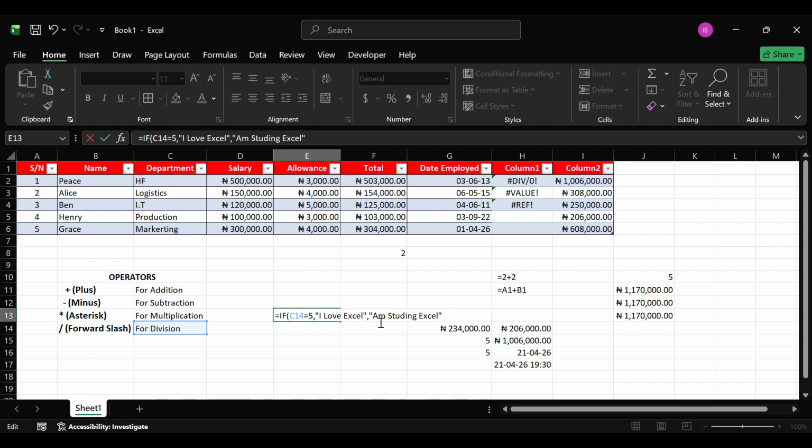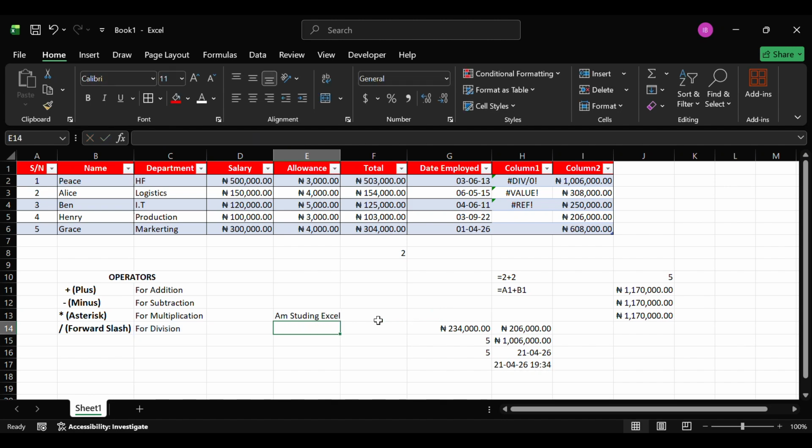We press enter, and that's it. Now let's explain why it's giving us this and what it means. You are telling Excel if what is inside C14 is 5, it should tell you I love Excel. But if it is not, it should tell you I'm studying Excel.